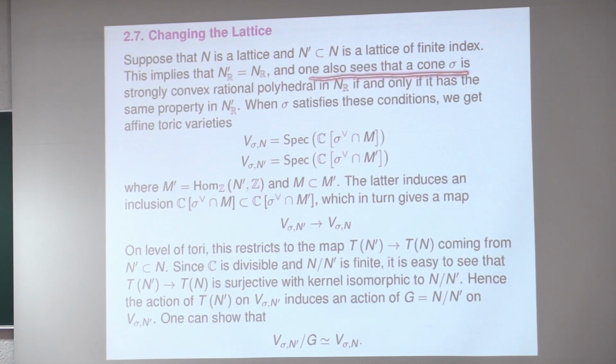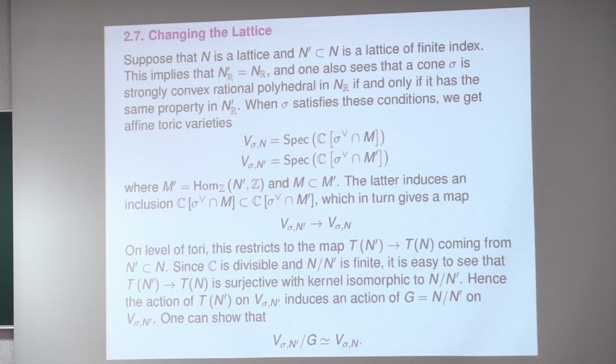And one can verify directly that if in this R^n you have a cone that satisfies the polyhedrality condition, then it's polyhedral with respect to either of them, because you just find generation by finitely many vectors. Rationality is also the same, because you are free to scale by positive numbers your generators. So rationality works as well, and it is easy to see that you still get a strongly convex cone, because if it is in one version, it is in the other. That's somewhat clear. So you have a strongly convex rational polyhedral cone on both, on N_R and N prime_R.